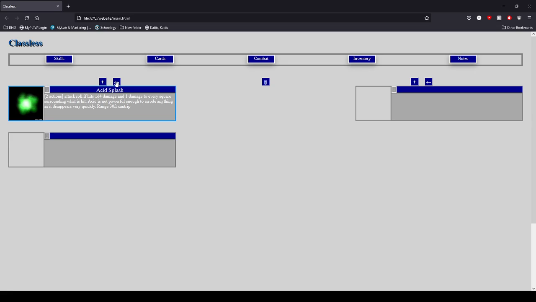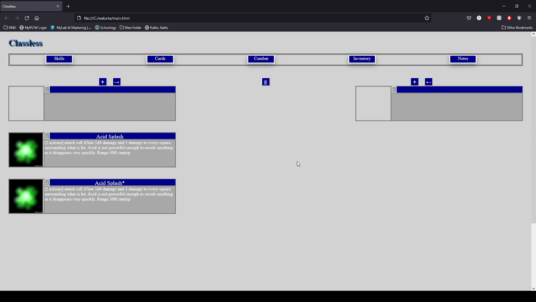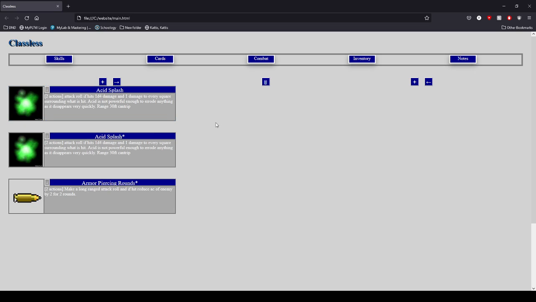You can add this. You can move this over. You can delete it. At the top, the cards are something you equip in my tabletop RPG. So on the left side it's unequipped, right side it's equipped. Eventually I'll add all that, but it's kind of unnecessary right now. It wouldn't even take that much time, but whatever. So yeah, you can add them with these buttons. You can move them with the arrow buttons, and you can even delete them with the trash button. But that's all I've added so far.